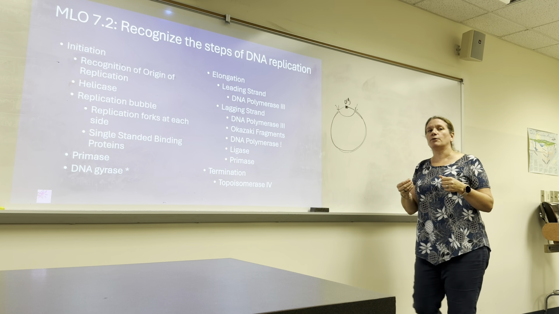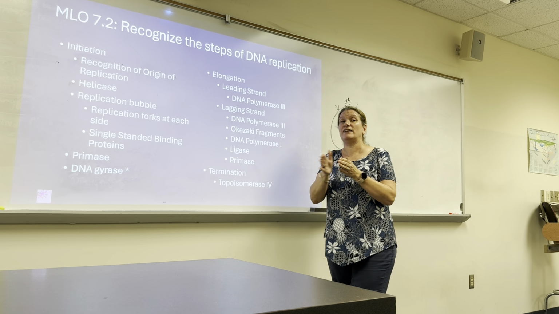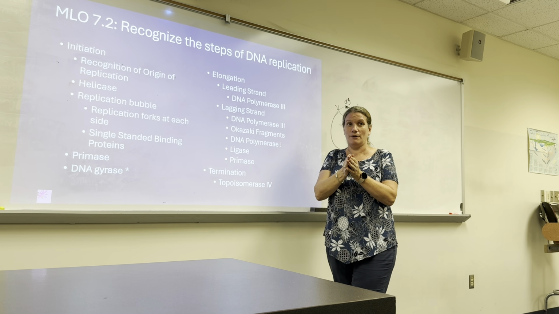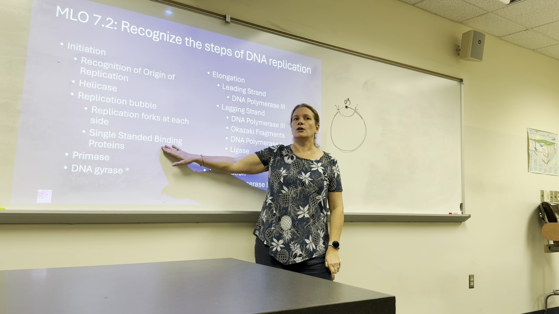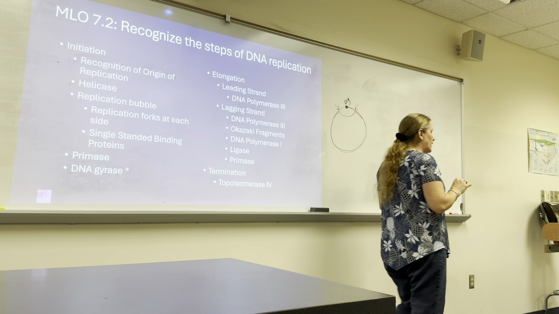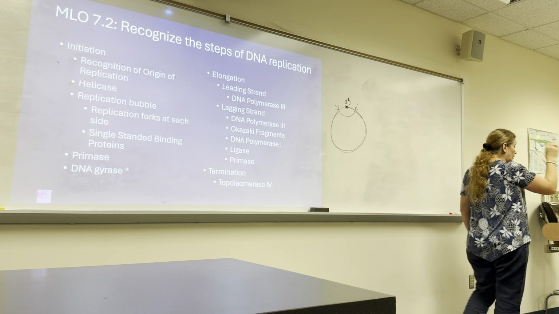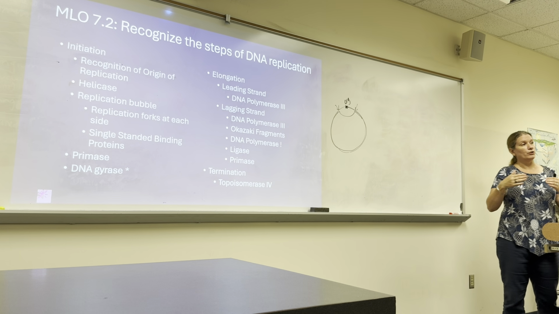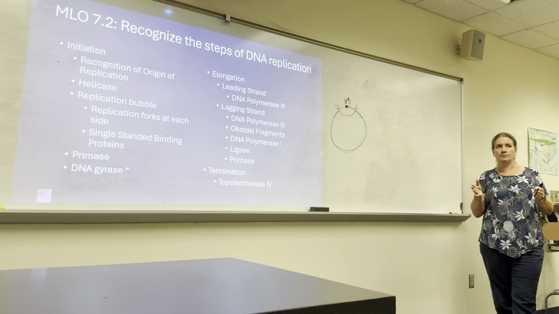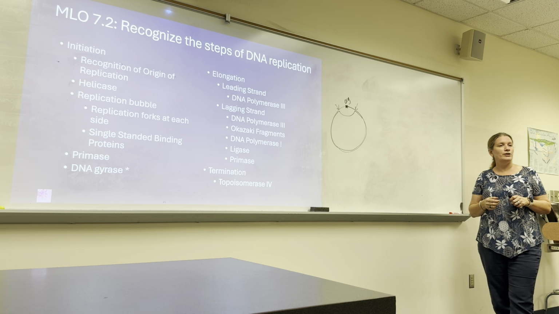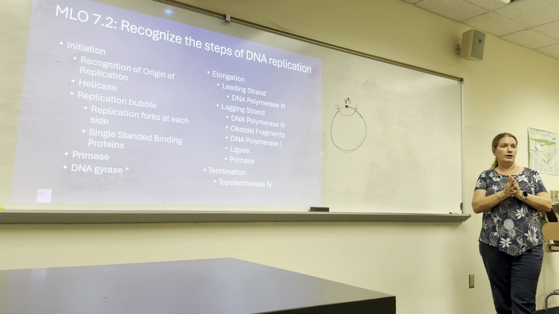During that time, to protect that DNA and prevent them from coming back together and base pairing back together, we have our single-stranded binding proteins. So they'll be right around the replication fork and anywhere where the DNA molecule has been separated into individual strands. Okay? Because DNA is going to have a tendency to come back together automatically on its own.